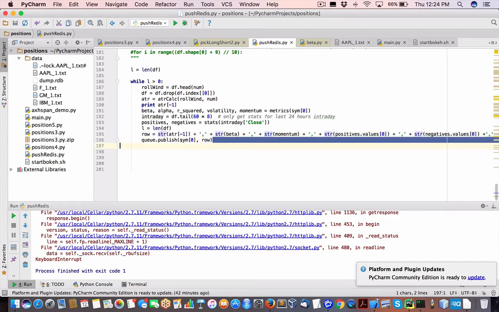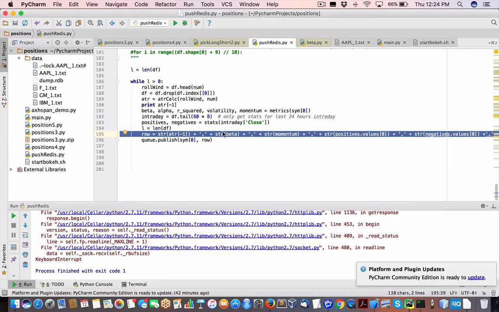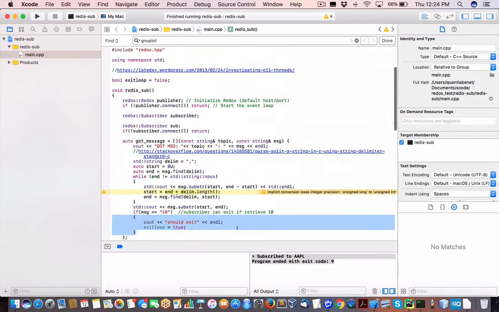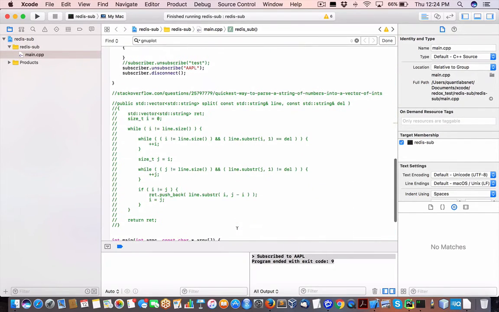So this amount of data you see here gets doubled up, one for the long and one for the short. In this case, I'm only showing you the one. Then on the C++ side, we're now tracking two stocks, a pair.